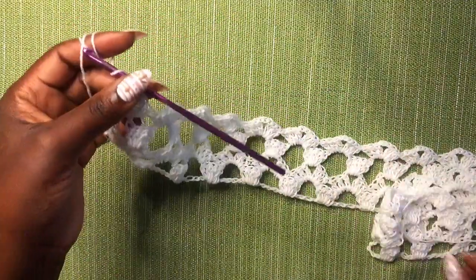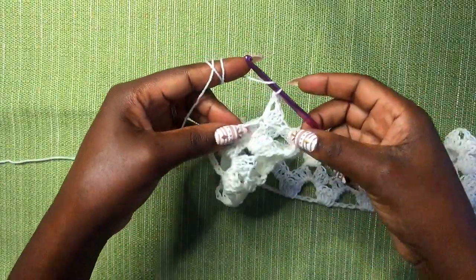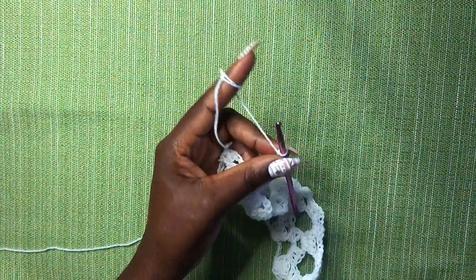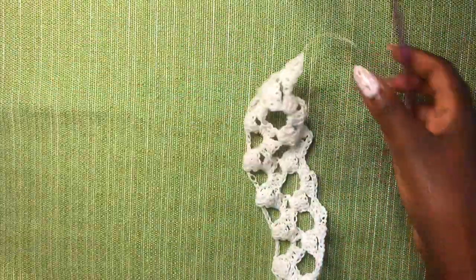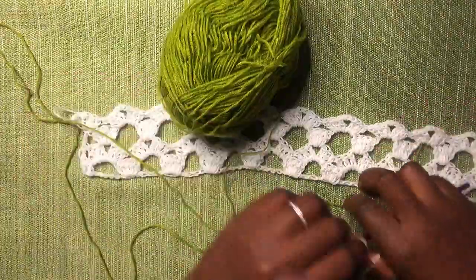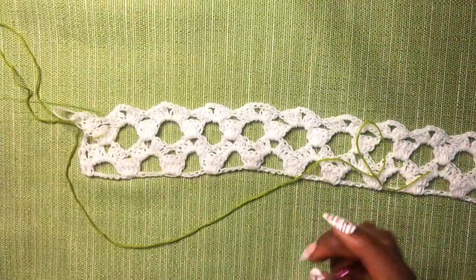Sorry, I got distracted, just like we did in the start. So that is it. And now our row 4 is done. You're going to chain 1 and cut off this color of yarn. So I'm going to show you a few more, and then I'll do the rest off camera and show you what to do next. So now we are going to attach this olive green.